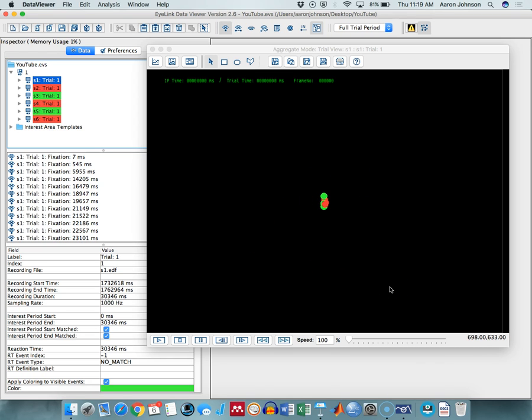Analyzing dynamic videos is quite difficult because many of the usual ways of describing eye movement metrics are not yet compatible with moving stimuli. For example, defining a fixation in a video is very difficult because a fixation in most eye tracking algorithms is a pause in eye movement for a particular duration within a certain area. In this case, you've got a moving stimulus as well. So a pause could be that you're maintaining fixation on, for example, my cat as it moves across the screen.